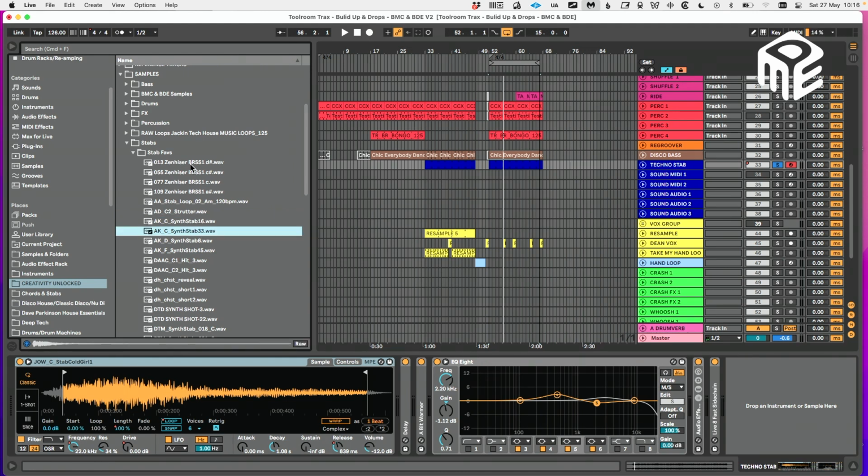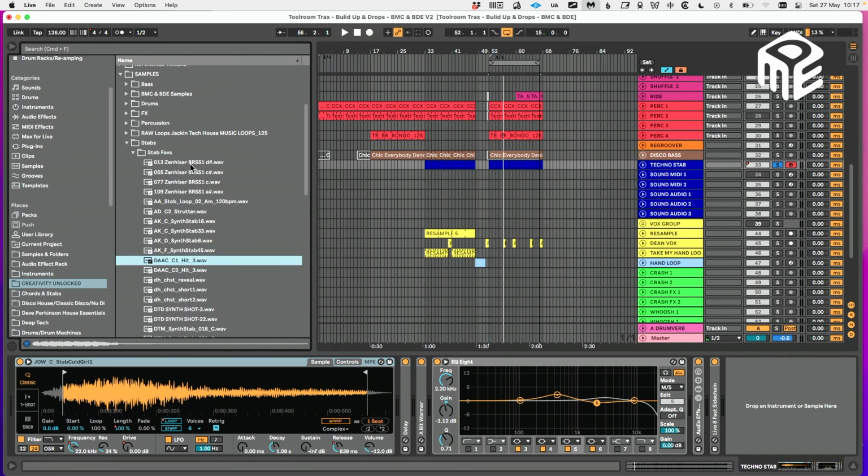And what I like to do is listen through these stabs and go, okay, what can I imagine working in this track? What would be something that, incessantly playing like that, would sound interesting? And instantly I'm picking up on things like that. That would be a good sound. Maybe not.